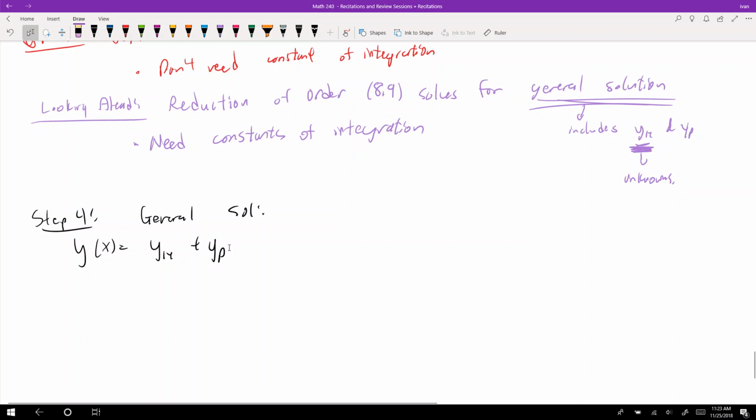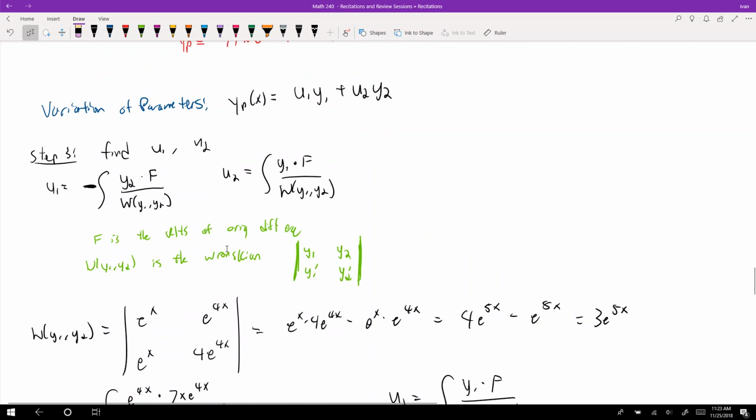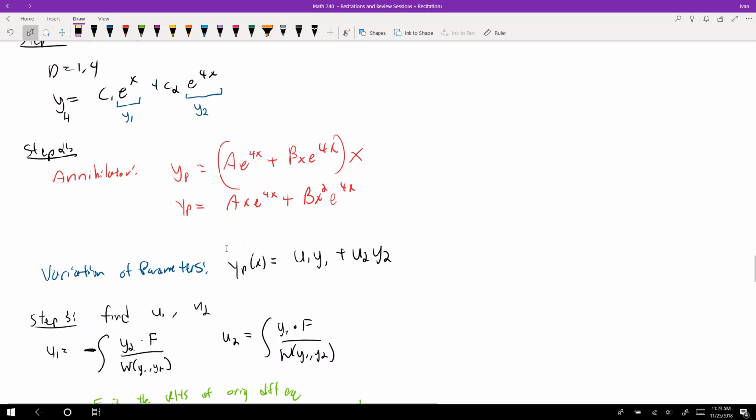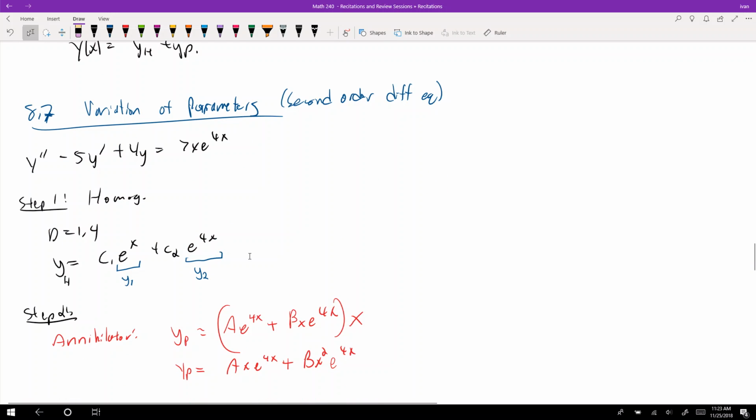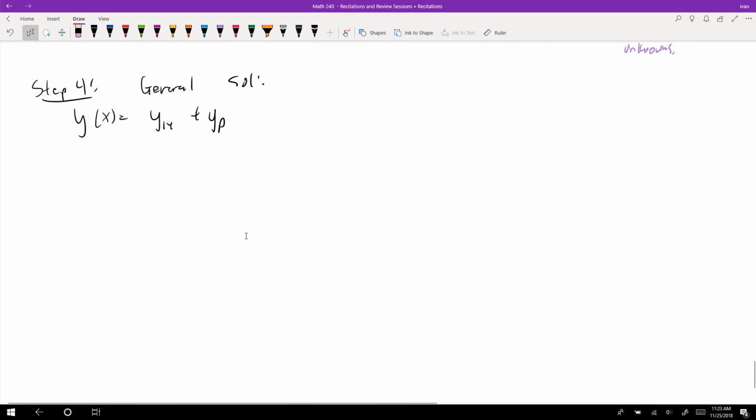The other reason why I introduced this was because if you notice how we solved for the particular solution here, u1 y1 plus u2 y2, notice that we have no functional form assigned to what y1 and y2 have to be. So what that means is that variation of parameters is very flexible in that I don't care what my right-hand side is. In all of the problems that we have given you so far, the right-hand side has always looked like this, or something that has sine and cosine terms inside. But let's say I give you a differential equation that doesn't have sine or cosine, and doesn't just have e to the x on the right-hand side.